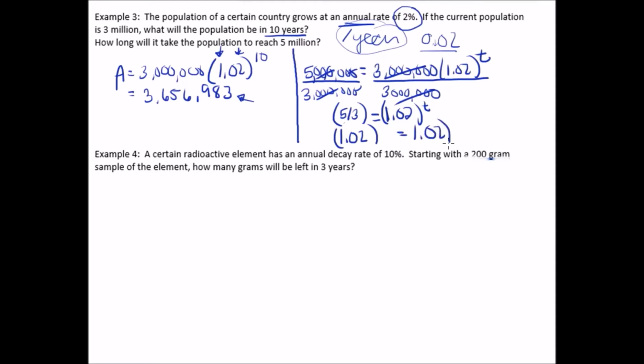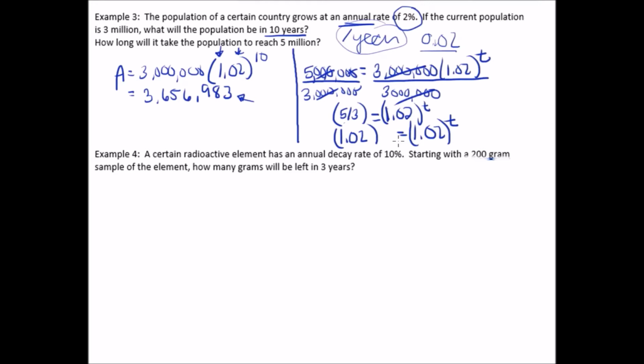What we're going to do is have 2 bases. So we're going to have 1.02 to the t, and 1.02 to the something. So in your calculator, you have to put in 1.02 and keep putting in different exponents until it equals 5/3, which is 1 2/3. So let's try 50. No, let's try 25.